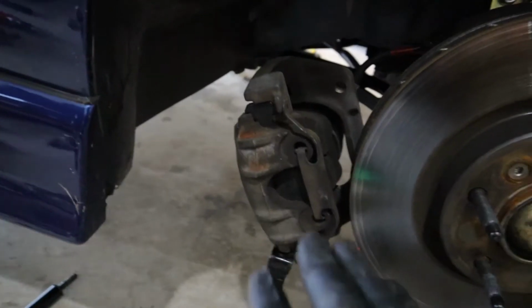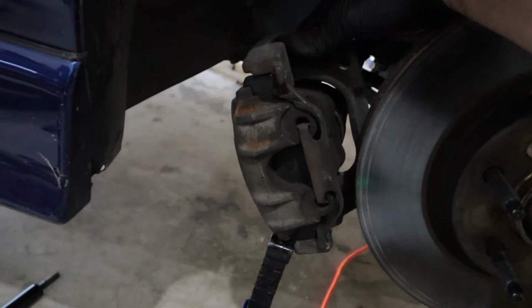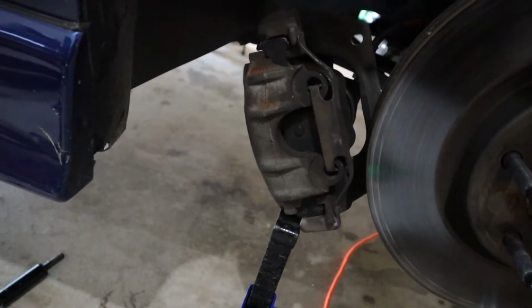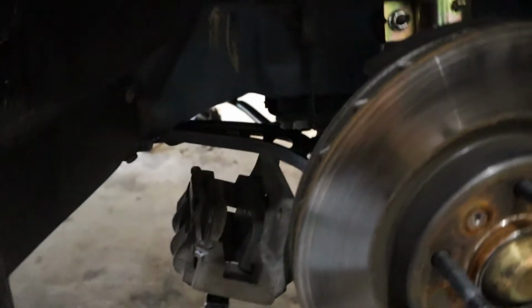Appreciate it, brother. All right, so caliper off, again, super easy. Just set it on this. I mean, it's kind of doing a little balancing act here, but there's not a ton of weight on, oh, there we go. Much easier. There's no weight on this. It's not stretched by any means. So just set it on something.